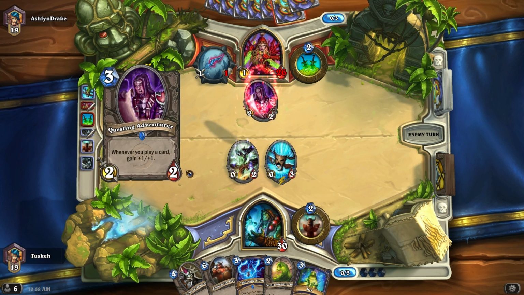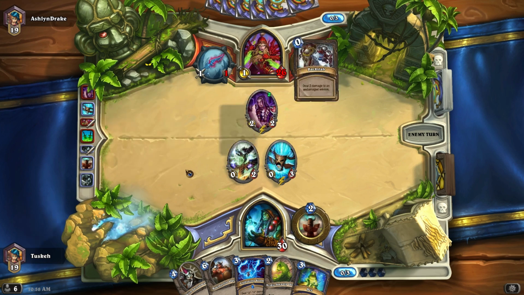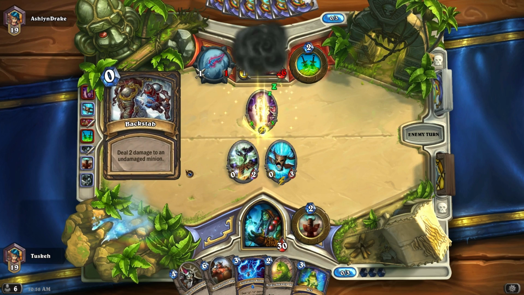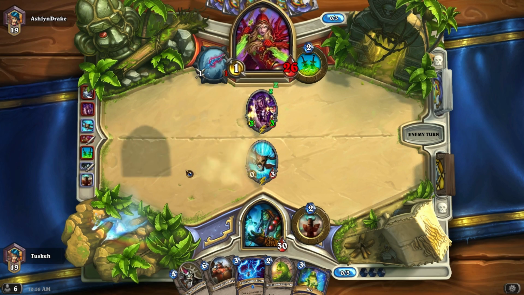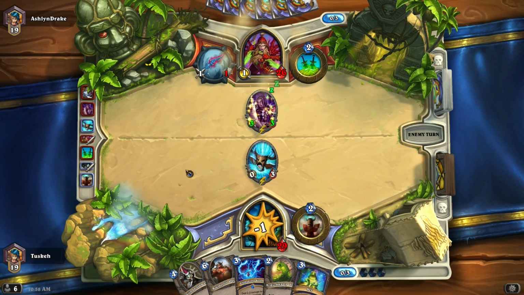Give me a quest. Oh, hello. Okay, he's going to turn this into a 3-3, and he's going to Backstab the Wrath of Air Totem. Interesting. Okay, so I still get the card draw. That's nice.